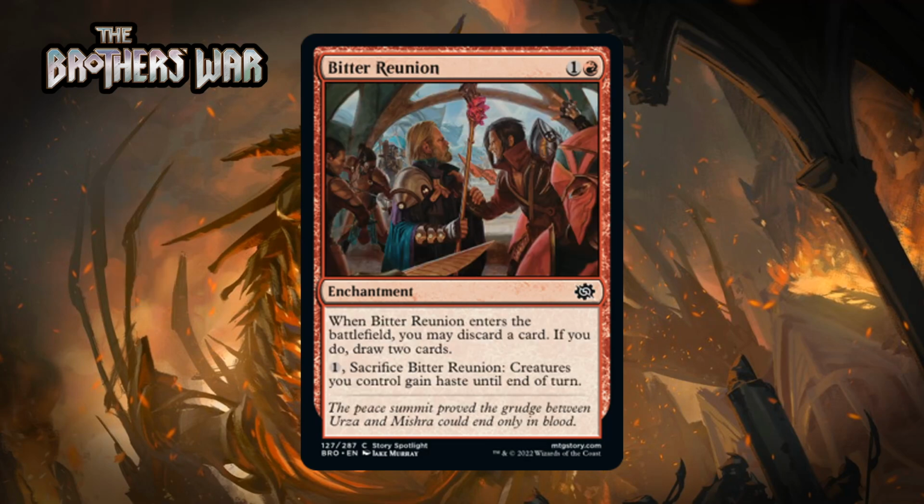Next up, it's Bitter Reunion, which for 1 generic and a red is a common enchantment. When it enters the battlefield, you may discard a card. If you do, draw 2 cards, and you can pay 1 and sacrifice it, and creatures you control gain haste until end of turn. So this is a neat take on a Tormented Voice type effect.